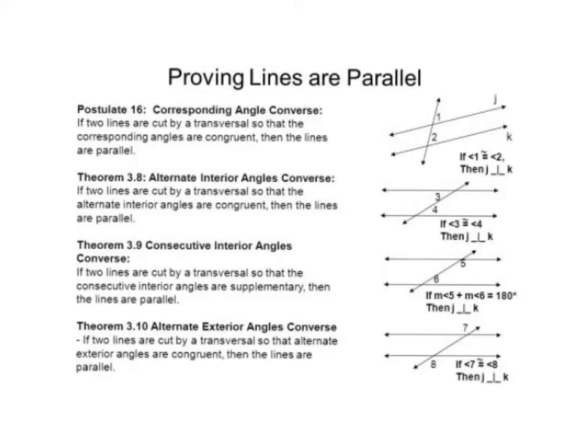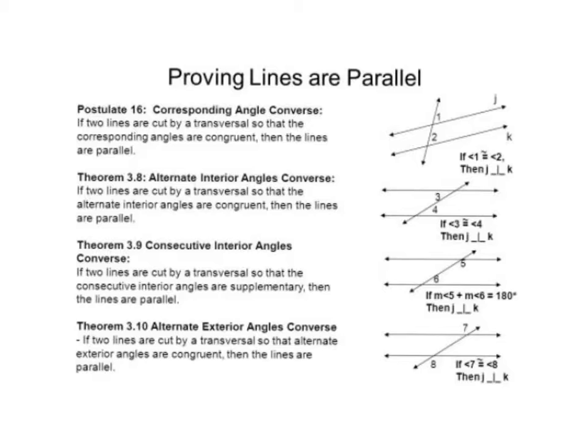Okay, and this is your last one, and this is the trickiest one. The proofs are usually the trickiest ones, but what your proof on number 6 is asking you to prove is that those lines are parallel, and all those theorems that you have also have converses, which means it's flipped around. So instead of saying, hey, if I have parallel lines, then these angles are congruent, it goes the other way. If these angles are congruent, then the lines are going to be parallel. Or if these angles are supplementary, then the lines will have to be parallel. And so you want the converse theorems on this one to get to the lines that are parallel.